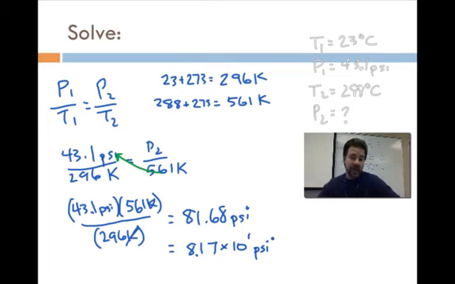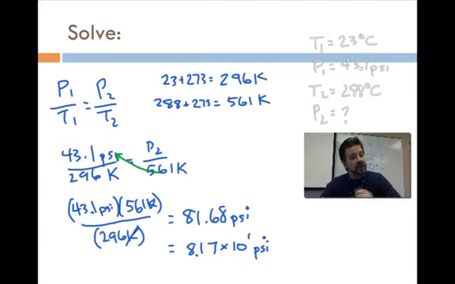The question remains, does our final answer match our prediction? We predicted that the PSI would go up. It absolutely did. Here we have 81.68, where our initial pressure was 43.1, so it had about doubled by throwing that can into the fire. And I'm sure we can make the ultimate prediction of what's going to happen to that aerosol can if we leave it in there any longer. Once the structural integrity of the can has been compromised, it's going to be a very massive release of gas at that point when it goes through combustion.